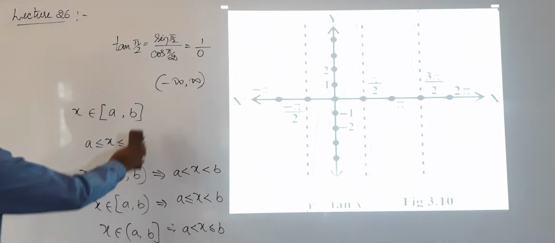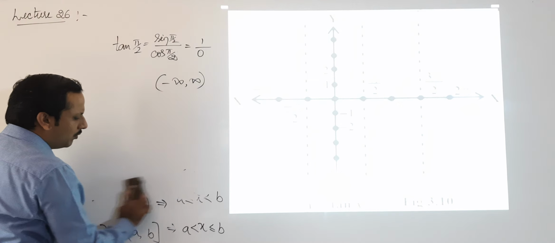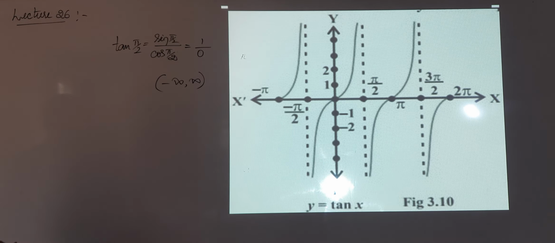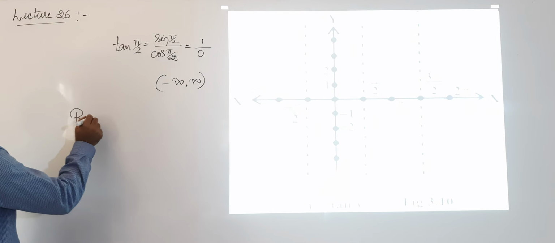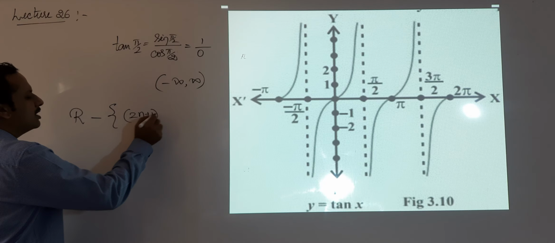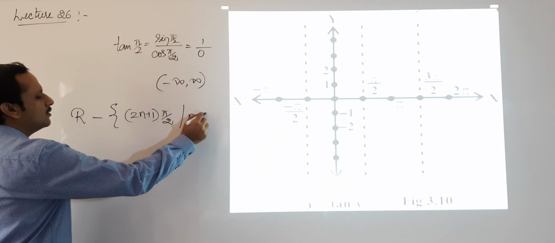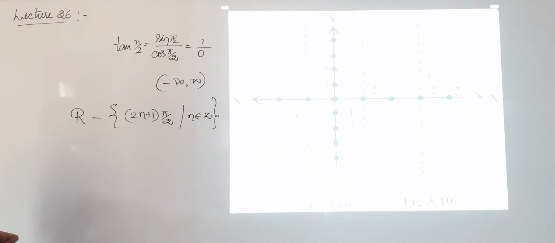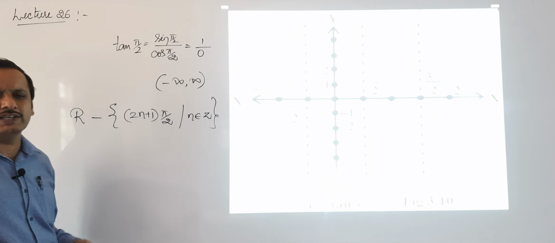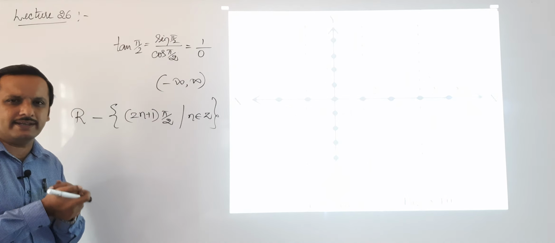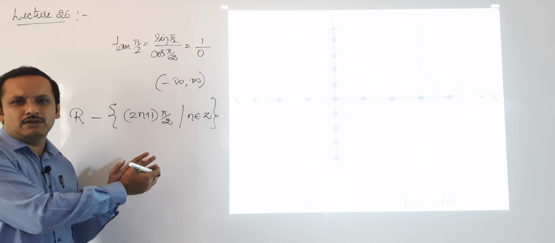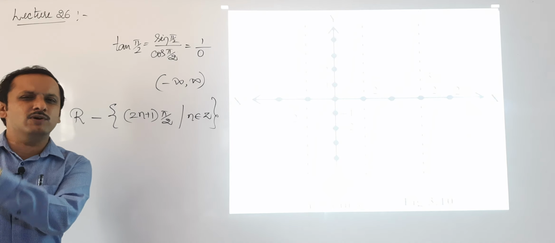So what could be the domain of tan x? What I do is, I consider the set of all real numbers. From that set, I will remove all odd multiples of pi by 2. That is (2n plus 1) into pi by 2. When I say (2n plus 1) into pi by 2, that means an odd multiple of pi by 2. n is an integer. Put any integral value for n. If I take n as 0, I am getting pi by 2. So I am saying R minus pi by 2. That means from the set of all real numbers, you remove pi by 2.